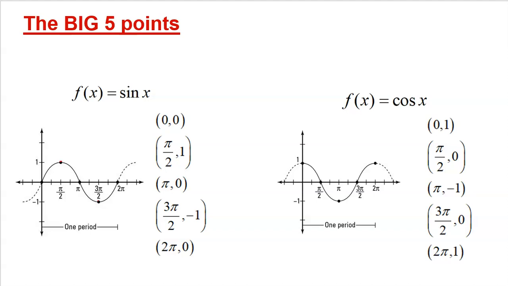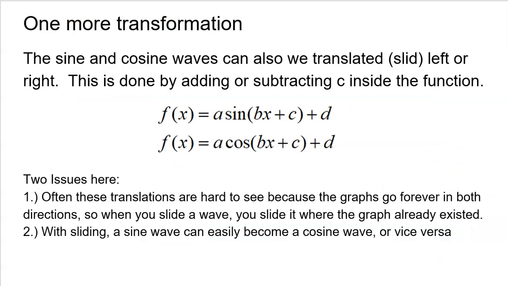But we could also make a graph translate left or right. So let's talk about this very briefly. This is the only other thing that we haven't talked about. So let's look back at those functions here. Again, it's the same basic idea whether you're working with sine or cosine, but A is for the amplitude, B is the period length. Now remember that the period length is not B, it's 2 pi divided by B. D is that midline, and then now we're introducing C.